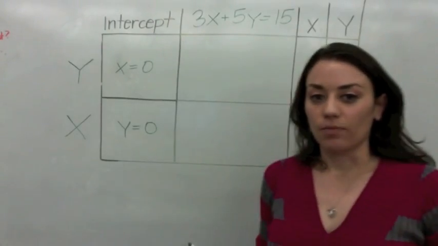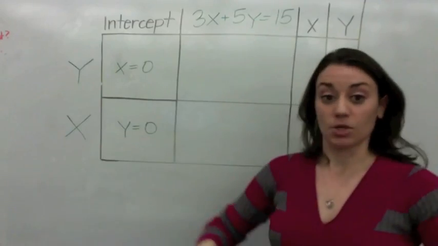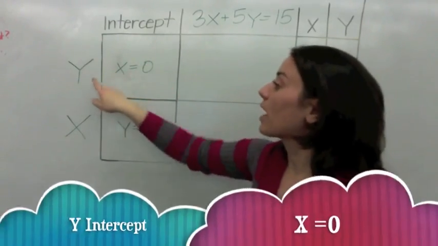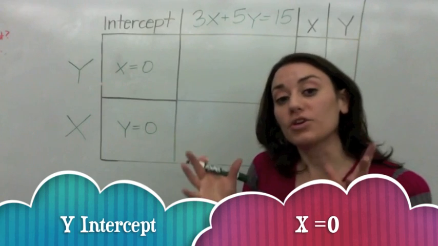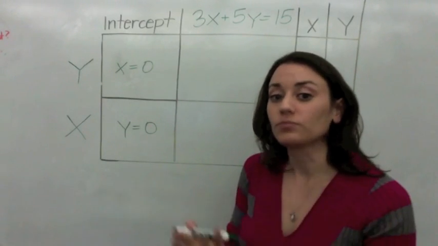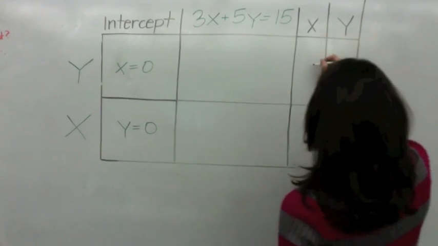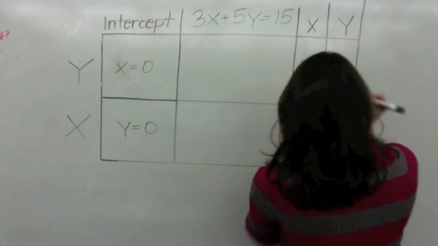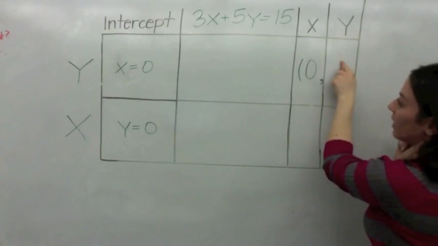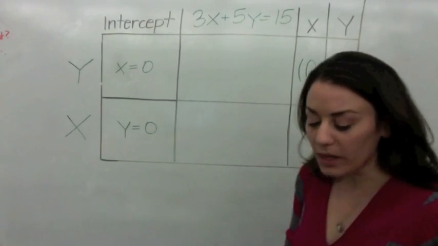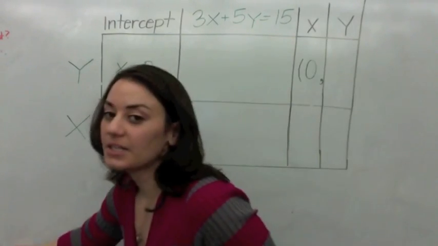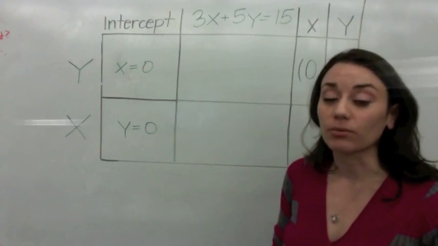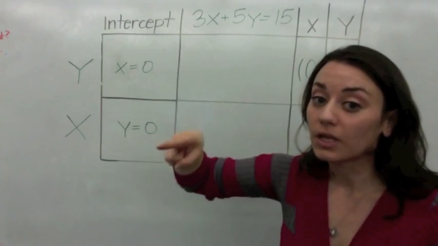So now I want to look for the y-intercept. Which intercept do I want to look for? The y-intercept. So if I want to look for the y-intercept, x is 0. When you take a look at the coordinate pair, x is going to be 0, right? In parentheses, it's going to be 0. You're looking for y. You want y. So what we need to do is make x 0 by plugging it into the equation, right? What are we doing? We're plugging it in.